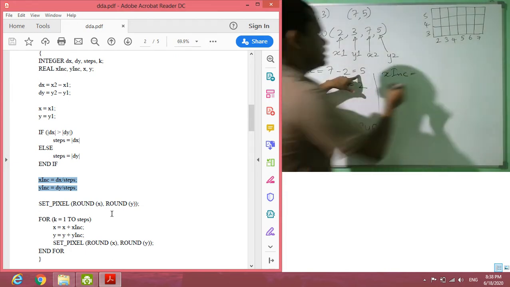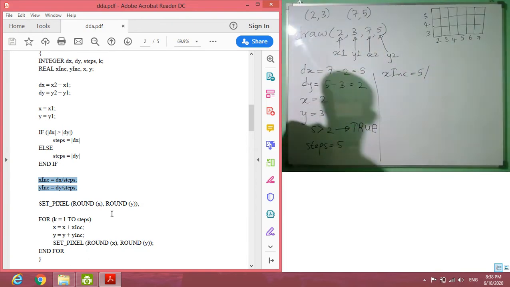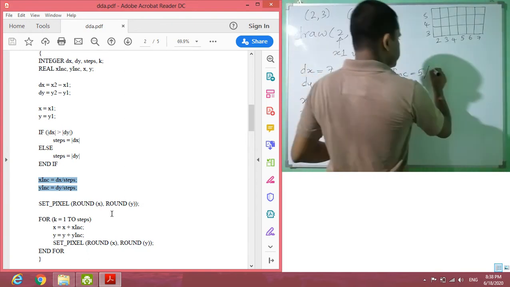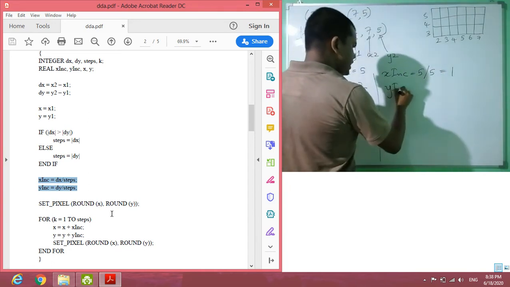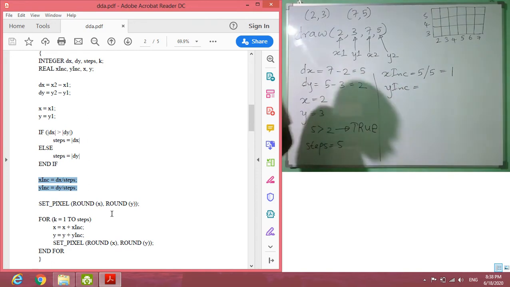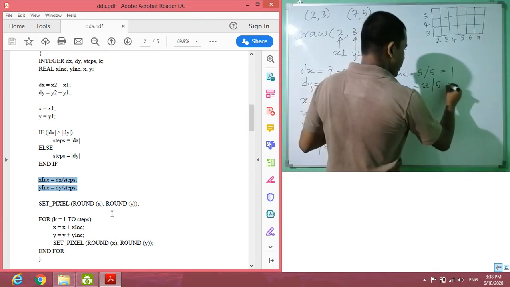Dx means the value of dx, it is 5. We divide it by 5, it is 1. Then we compute the y inc variable. We divide dy, it is 2, by 5.